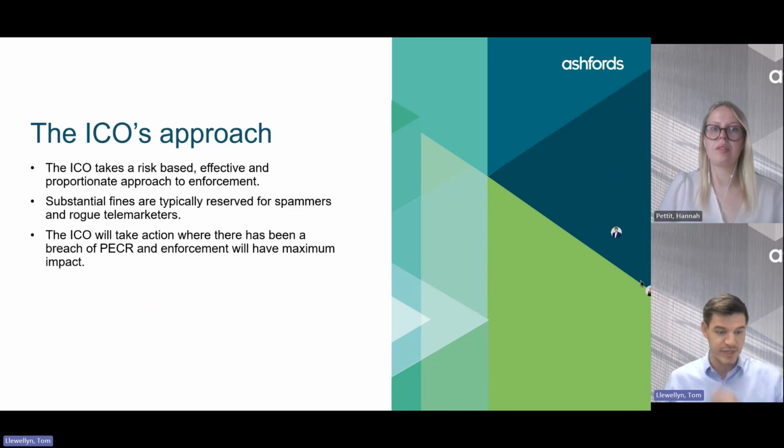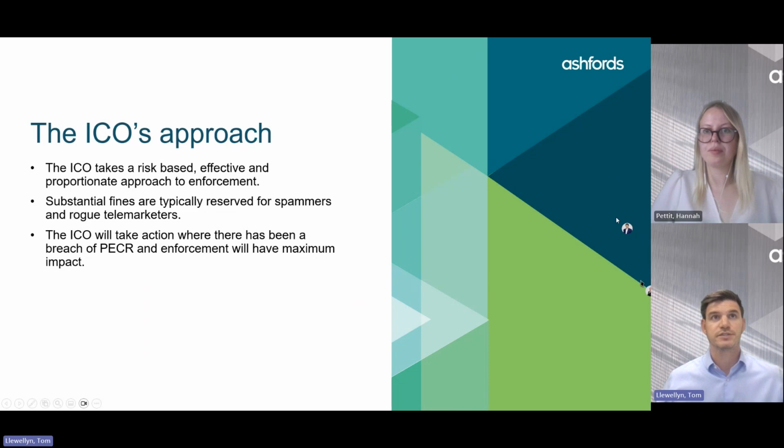And in that regard, what we really mean is where it will perform a wider deterrent rather than just necessarily punitive for the business that has breached the regulations in any given instance. So now we're going to look at a couple of comparative examples to see how the ICO has actually approached matters in practice.